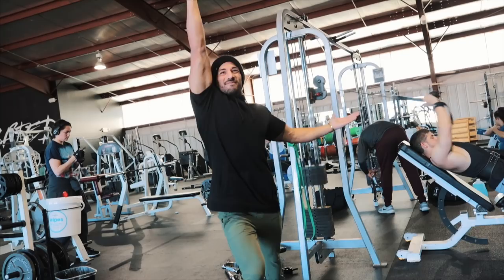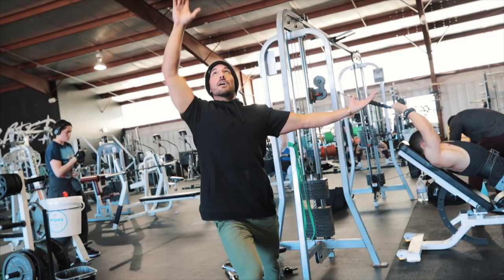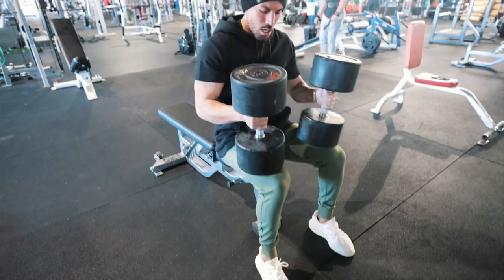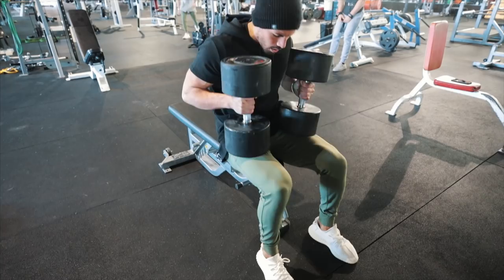Here's another one, which is kind of tricky to get, but you want to get into a lunge position, and you reach up and you want to stretch up. So you're trying to touch the ceiling, and you also try to reach out, which is a really unique movement that I've been doing to warm up my upper body, which feels really, really good.